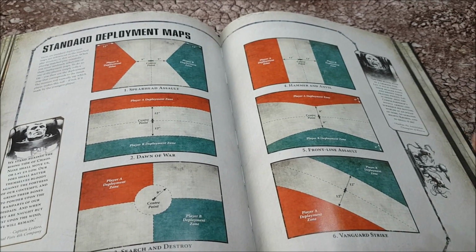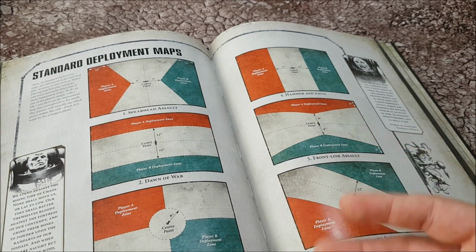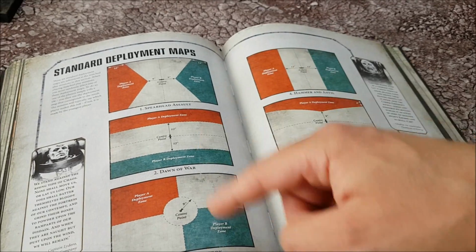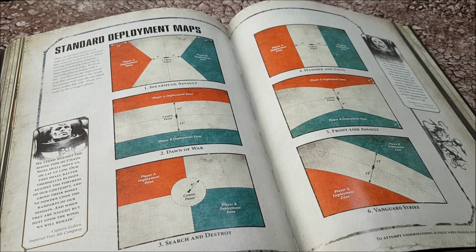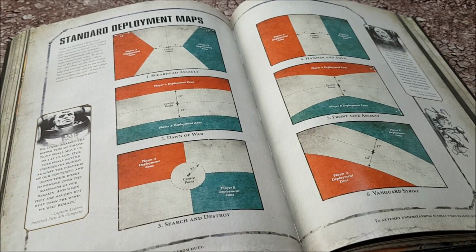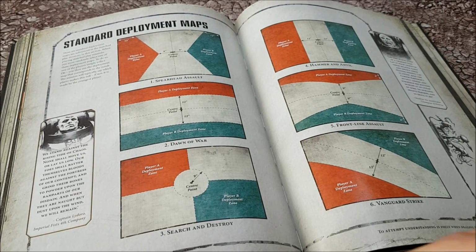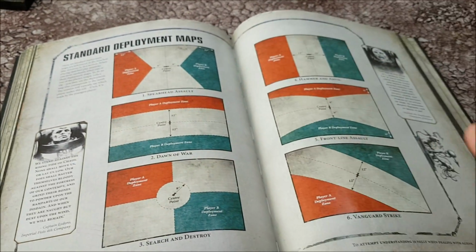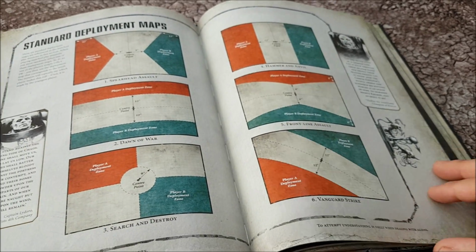We're still keeping Vanguard, Hammer and Anvil, and Dawn of War, which were the 3 that we had, but straight out of the Forge World book, because with Forge World, you use 6 deployment maps. We've got 3 new ones here, and it's good to see Search and Destroy back for all you 5th edition and earlier veterans out there. I liked Search and Destroy. Very interesting deployment zone, because these guys could swing around, and with the guys in the right corner, it's a very interesting deployment zone. Easier to set up for than Vanguard Strike anyway.